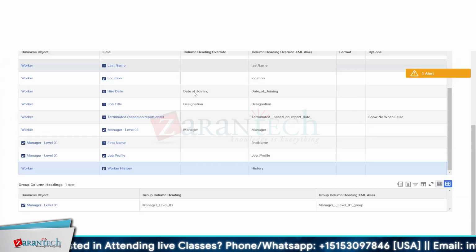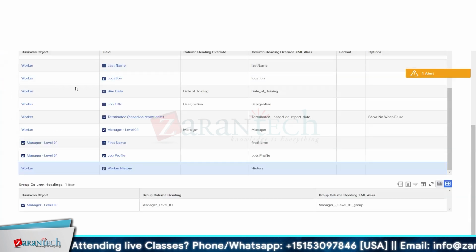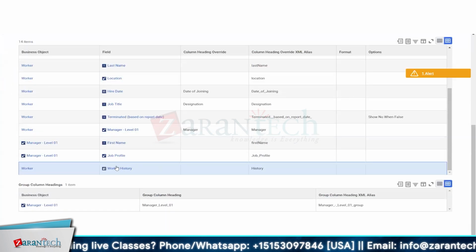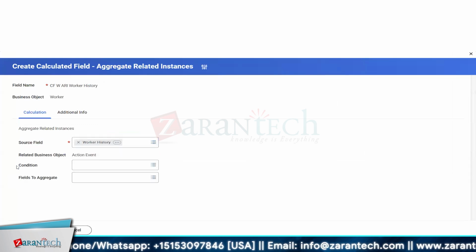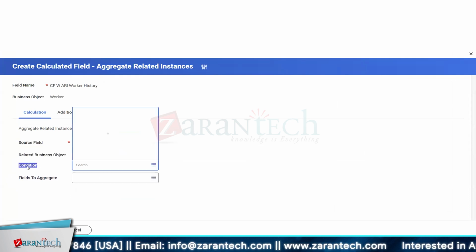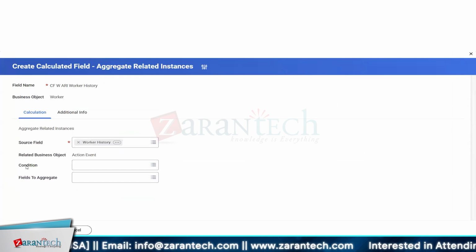Let's say we are getting 10 different values for worker history. Instead of 10, if you want to filter down based on a certain condition, you can provide that condition here, and this condition needs to be a boolean field.